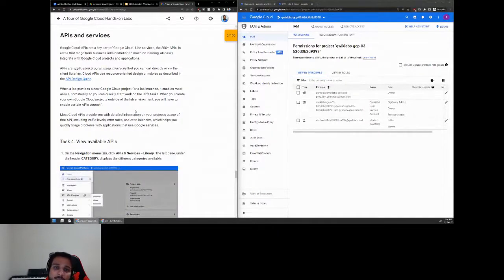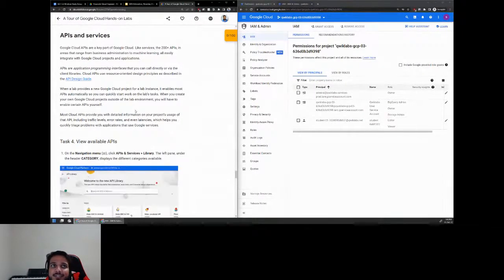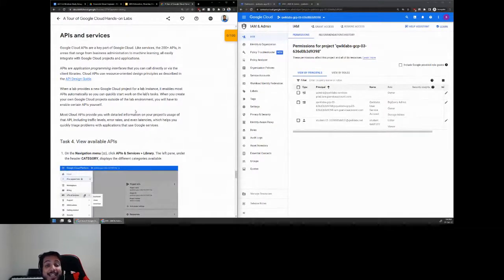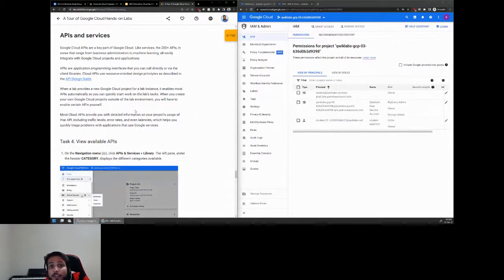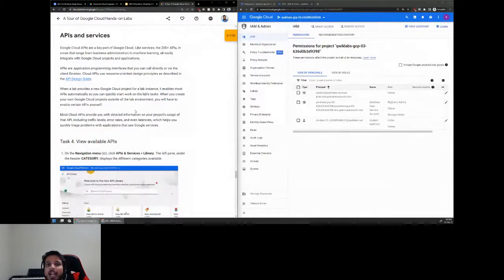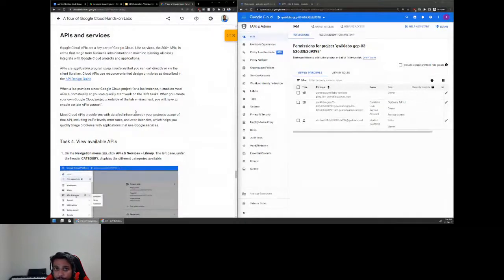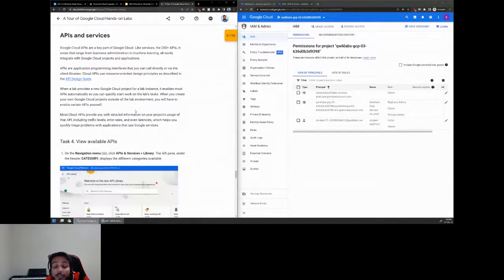To access a service programmatically, we use an interface that has been built by that program so that we can consume its resources. That's why it's called an application programming interface.